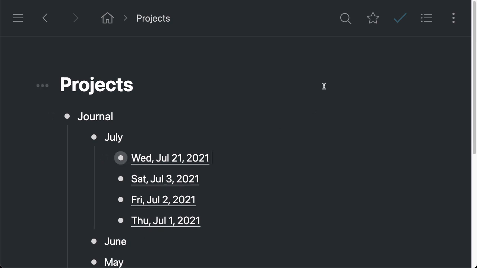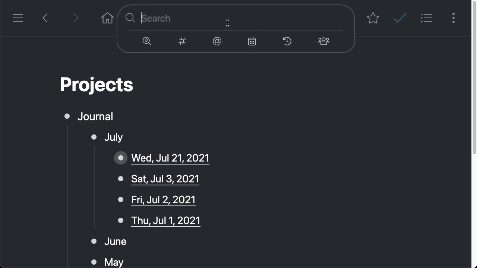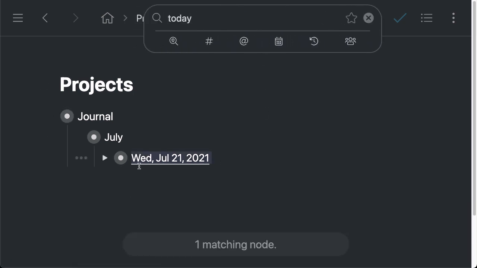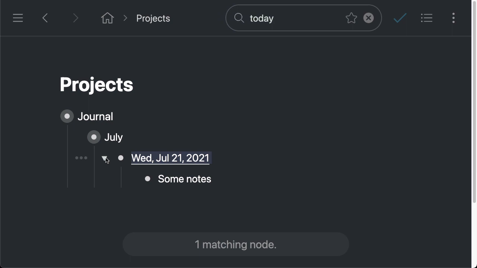So for example, I'm just going to go ahead and search for today. As you can see, this is the only one that's coming up, and I can open that up and see any notes that I have in there, any documents, any images, who I talk to, meetings, basically any information that I want to reference. And I want to make sure that I tag it. I can just nest it under a date tag. And I can also add other date tags within that if I wanted to.